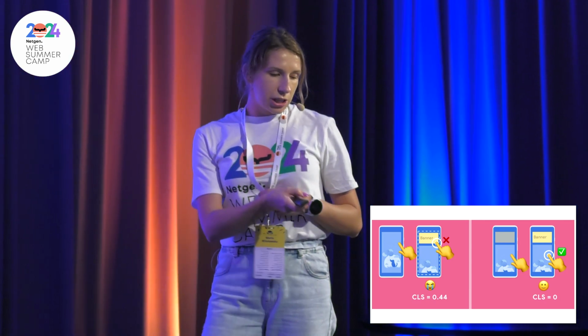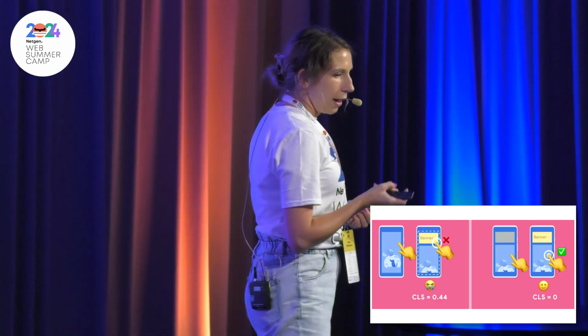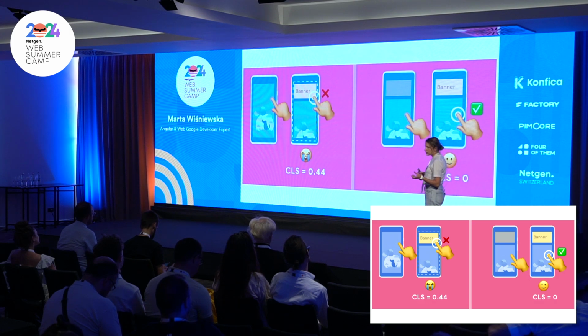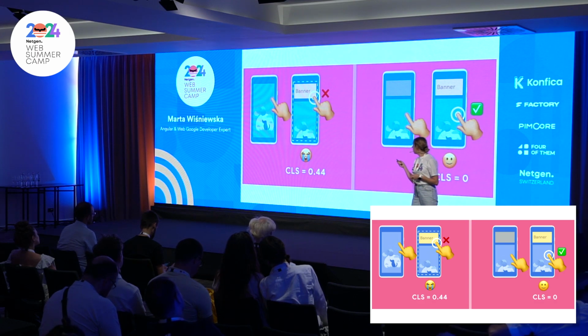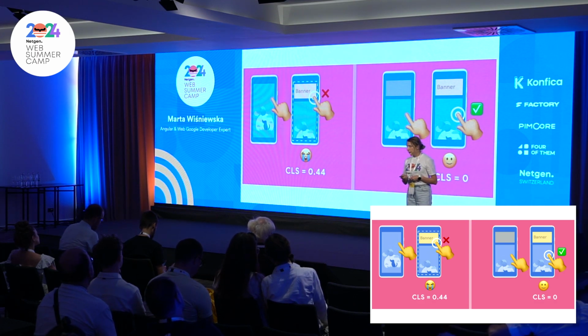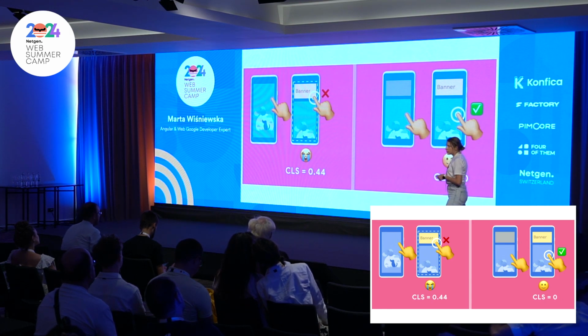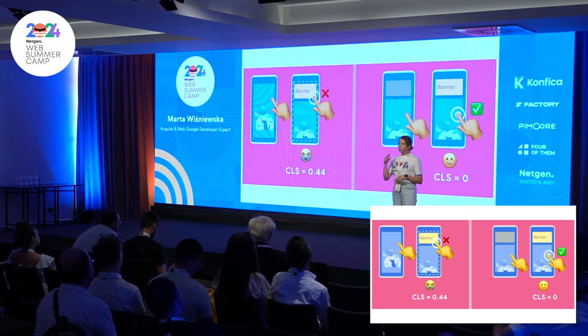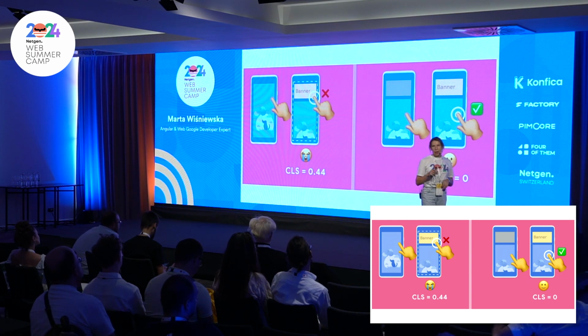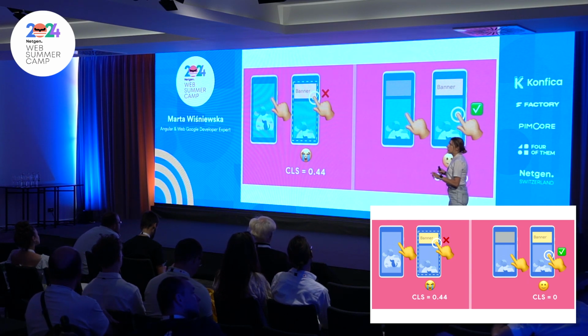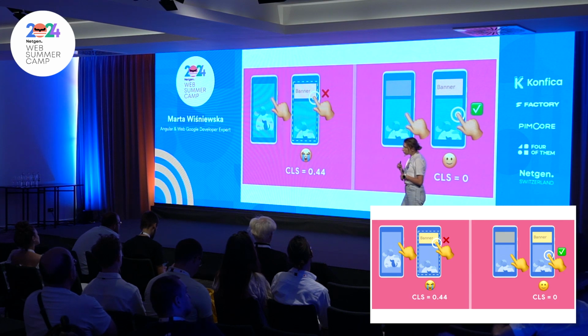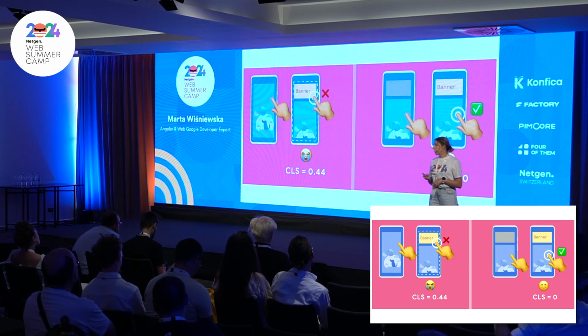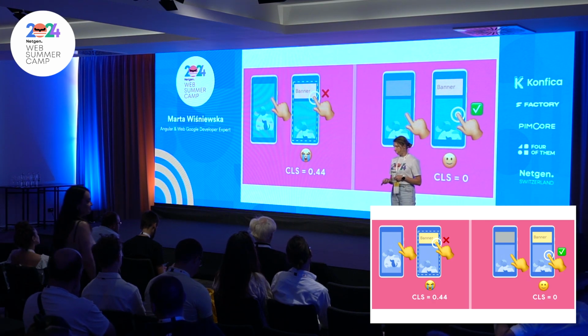So the layout shift was 44%. It's also important to think about how big the element is. In this case, for mobile, you can see that the banner was quite big, so it caused quite a big layout shift. On the right side, there is the perfect scenario. The banner wasn't loaded yet, but I reserved space for it. I assigned the dimensions, so the browser knew how to render this element, and when I clicked something, it did the proper action. So the cumulative layout shift was 0.